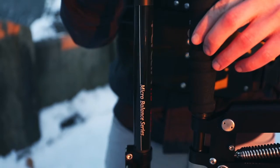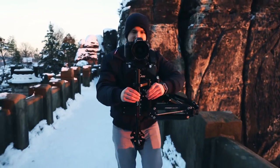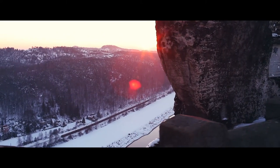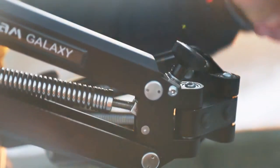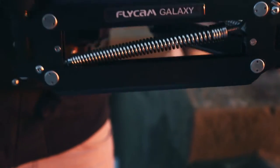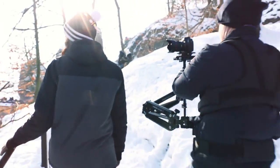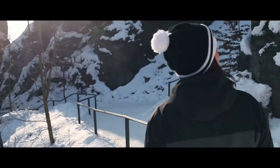The CNC constructed gimbal has ball bearings which provide rotational camera control with easy on-axis movement. The dual spring arm adds an extra level of stability to a handheld stabilizer. It enables you to pivot, pan, and boom smoothly and quietly. It isolates any body movement from the camera to capture smooth shots with precise and elegant control.